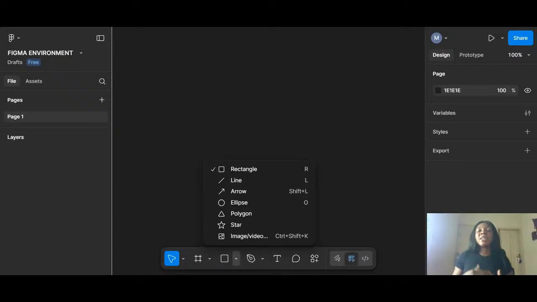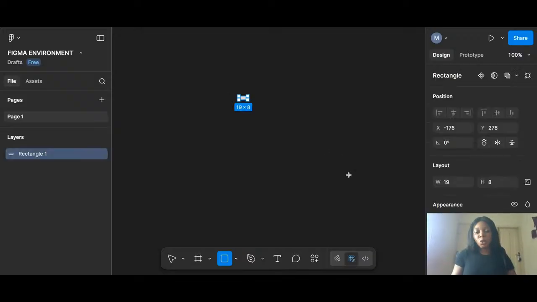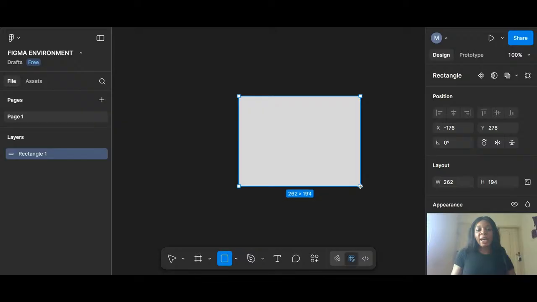And I told you in our types of shapes that we have geometric shapes and the organic form shape. So for geometric shapes, it's the rectangle, the mathematical shapes that you know. Here we're having rectangle, ellipse, polygon, star, image. Image is when you bring image into a Figma file, but we're not going to talk about that now. Let's start with the rectangle. So if I tap on rectangle, you can see that my icon has changed, showing me that it is active. So I will hold down my keypad on my laptop and drag. I have created a rectangle.